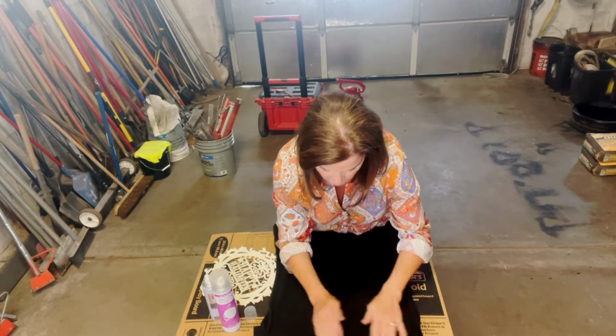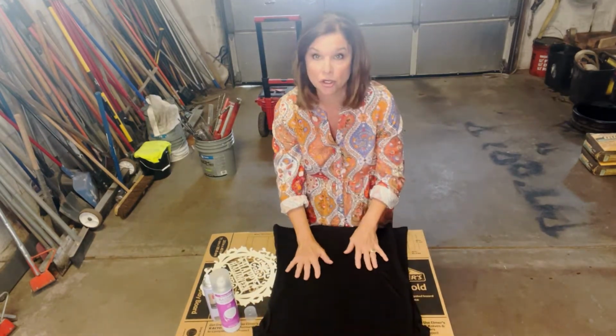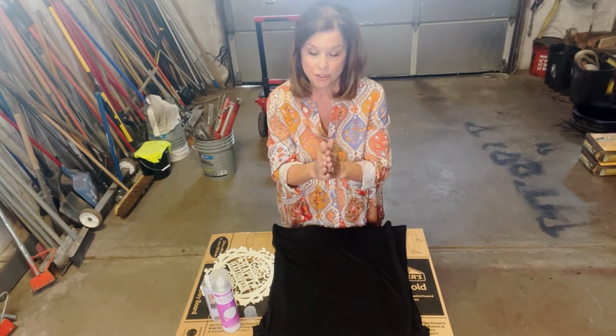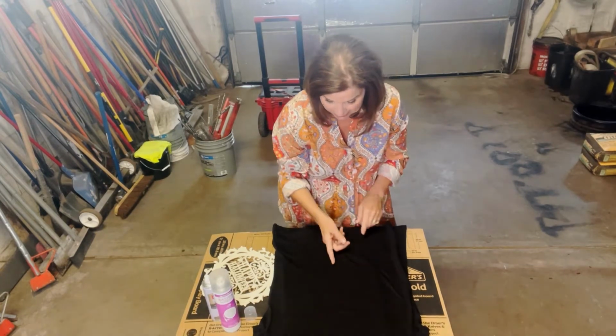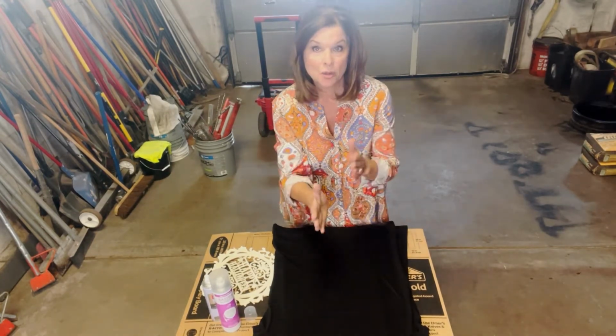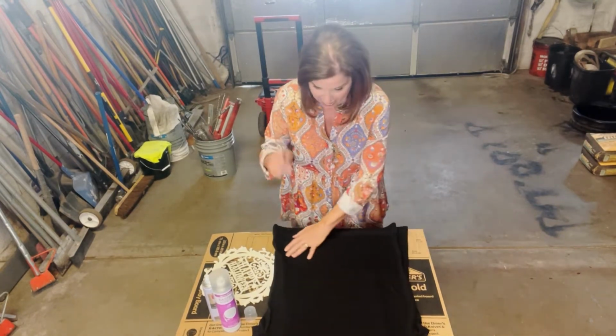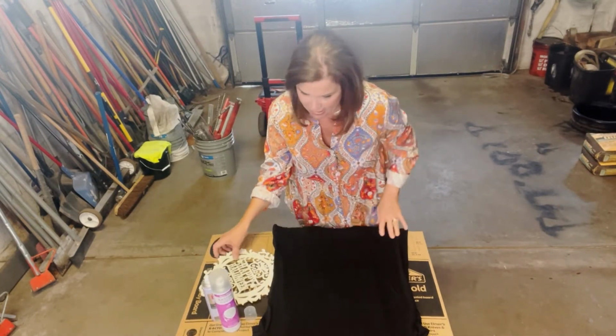Sometimes if you want to know where the center of your garment is, you can gently iron a little crease right down the middle. Fold the shirt in half and do just a little crease, and that's how you know where the center is. But since I don't have an iron in my office, believe it or not, I have everything else, I just don't have an iron. That's okay.